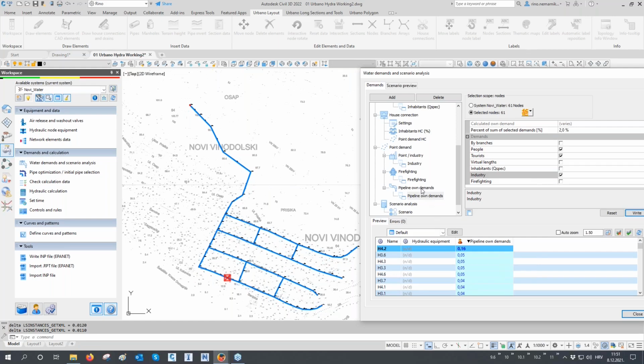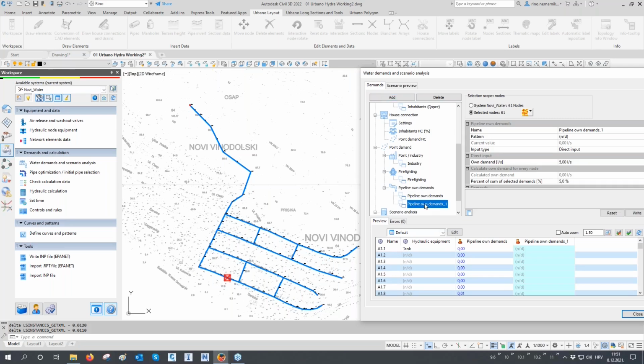Or the same method can also be used if you want to increase the total flows to account for the losses. For example, let's add another configuration. Let's call this water losses. Okay. And again, I will go to calculate own demands for every node.